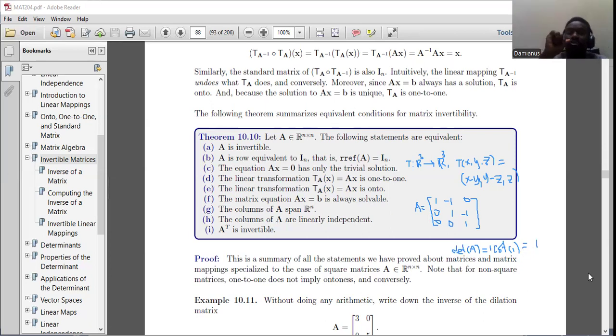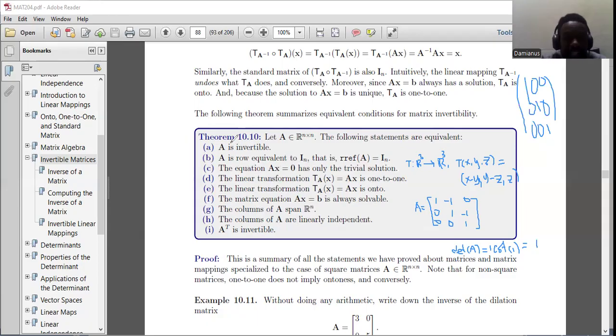Now something I can ask you: if the matrix was the identity matrix, what would its determinant be? The identity matrix has 1, 0, 0, then 0, 1, 0, then 0, 0, 1. This is our 3 by 3 identity matrix. What's the determinant of this matrix? It's also 1. The determinant of the identity is always 1. So not all matrices that have determinant 1 are the identity, for your information, but the identity always has determinant 1.